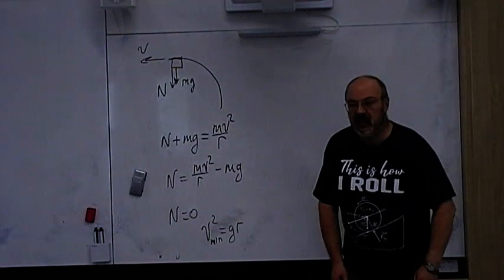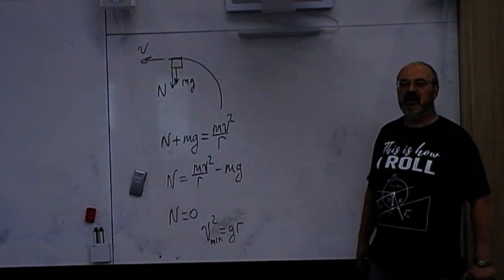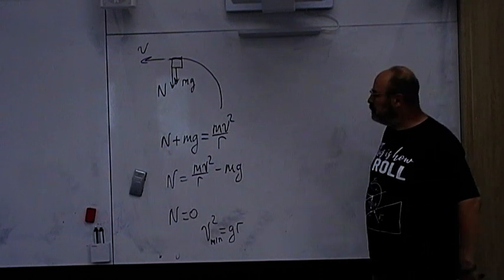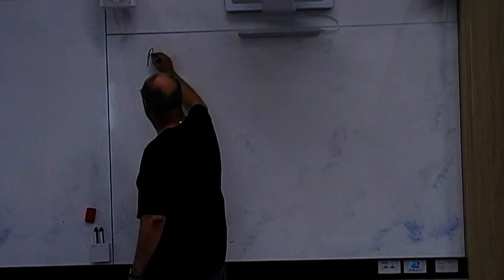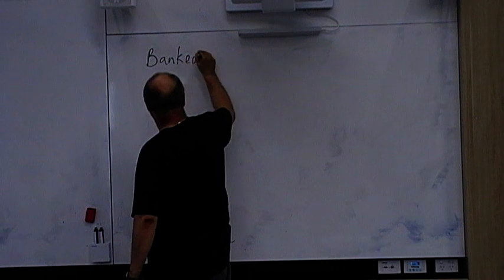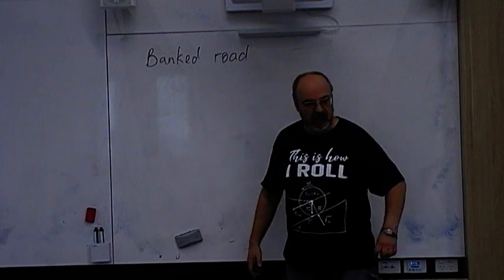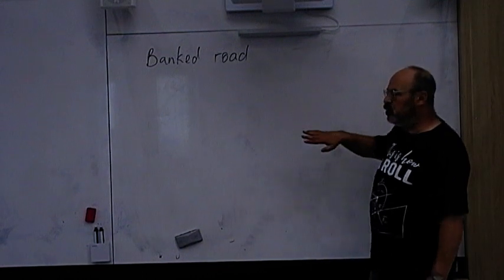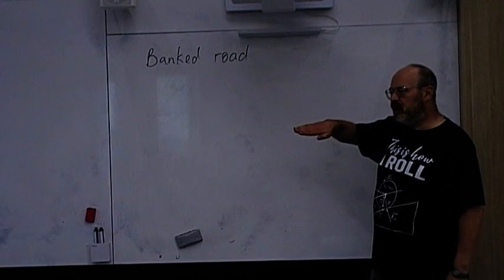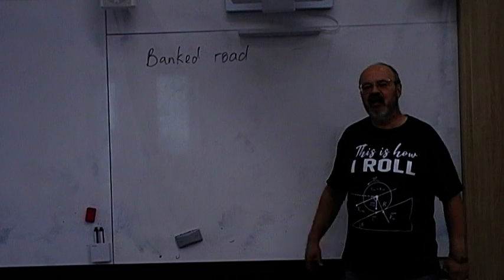And the last thing. Today I just wanted to give you a lot of theory. We'll start practicing questions tomorrow after my test. Last situation that we have not covered: a banked road, a bent road. Have you noticed that, for example, on freeways and highways, on the turns the road is not flat? It's banked at an angle.